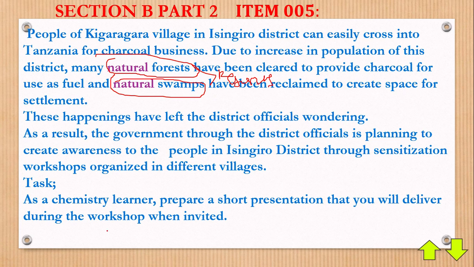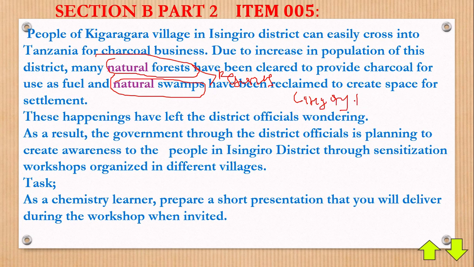They are resources. So, what does it mean? It means that we must know what we are meant to do as far as item section B part 2 is concerned. I told you section B part 2 contains item 5 and item 6. Before attempting any item 5 and 6 question, that's section B part 2, we first of all begin by giving a category.